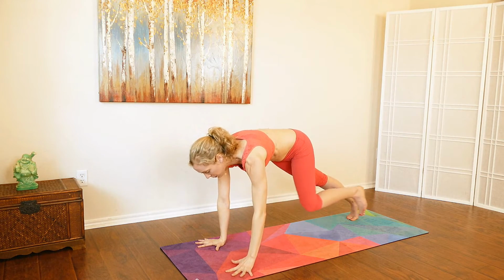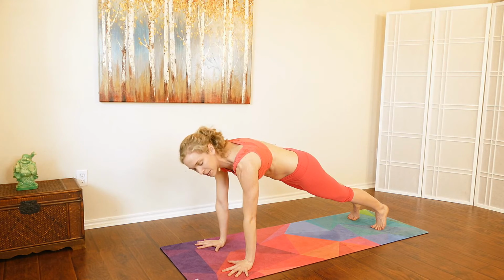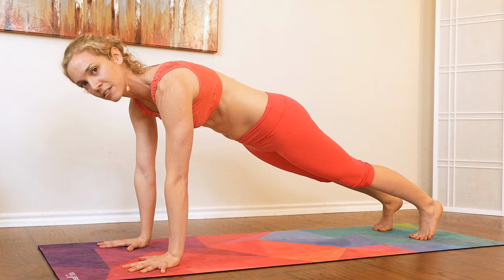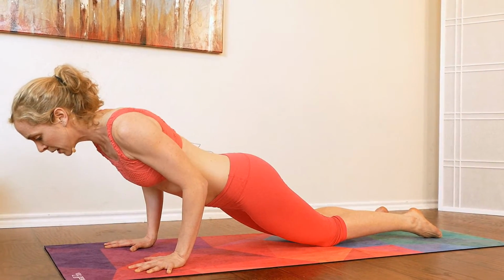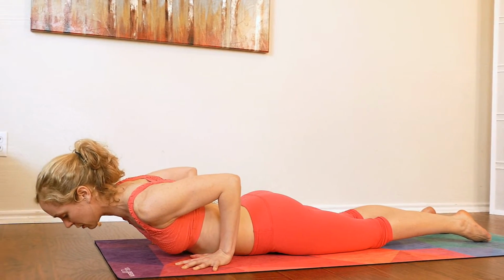Step the left foot back, plank pose. Hold your plank pose for just a moment. Again, nice tight core, pressing back through the heels. Keep the tops of the thighs really active. And then lower the knees down. Lower all the way down to the belly. Keep the elbows close to the body. Squeeze the elbows together. Squeeze the shoulder blades together. Come all the way down to your belly.